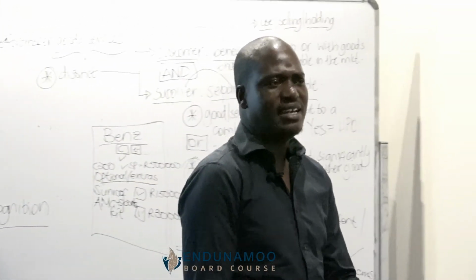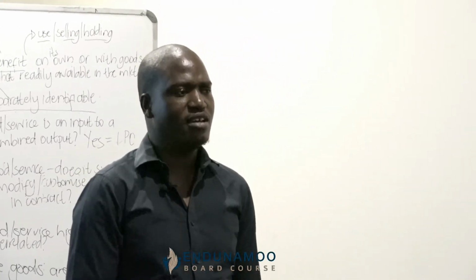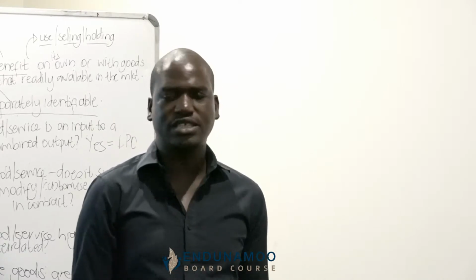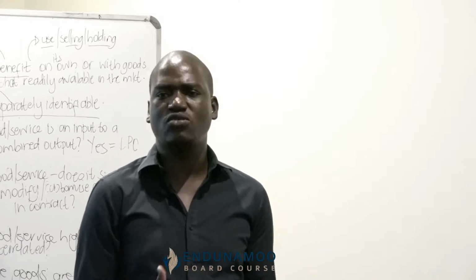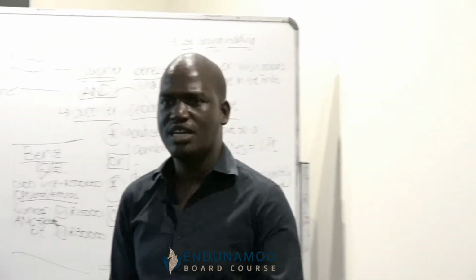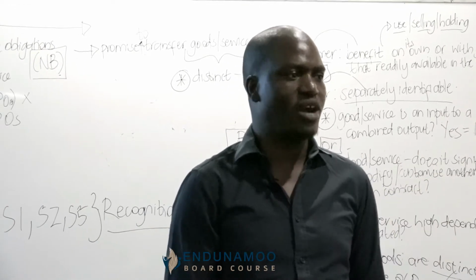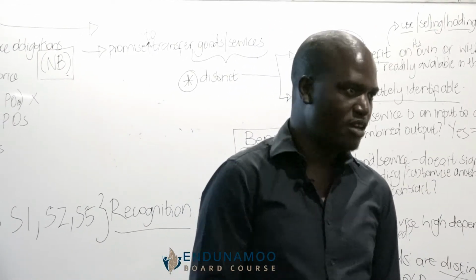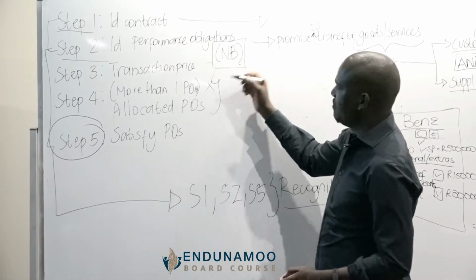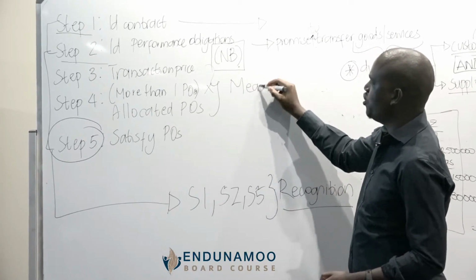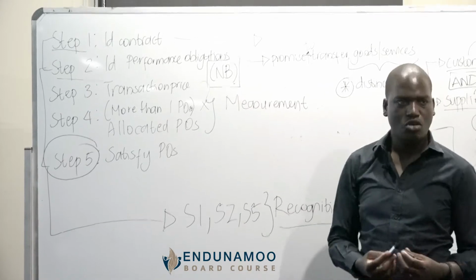That's why the standard starts there. Because they're saying, let's not talk about measurement, because what if you have not satisfied the performance obligation? Whether the contract is 10 million or not, as long as you have not fulfilled the performance obligation, 0 revenue has to be recognized. So they're saying let's start with the recognition principle. So if the question talks of measurement, then you are looking at step 3 and 4 only.